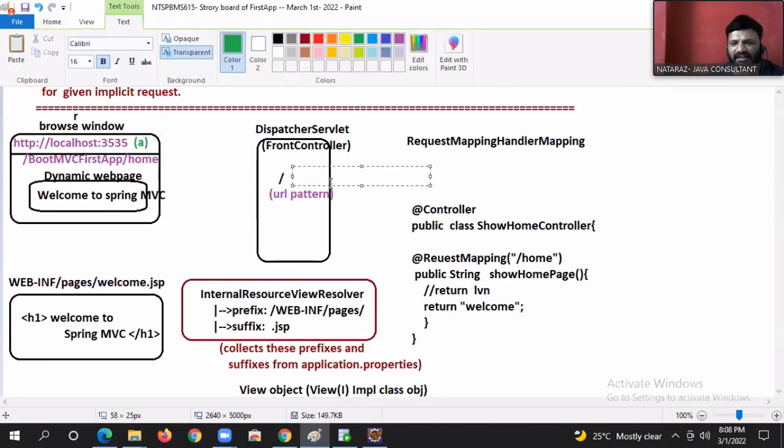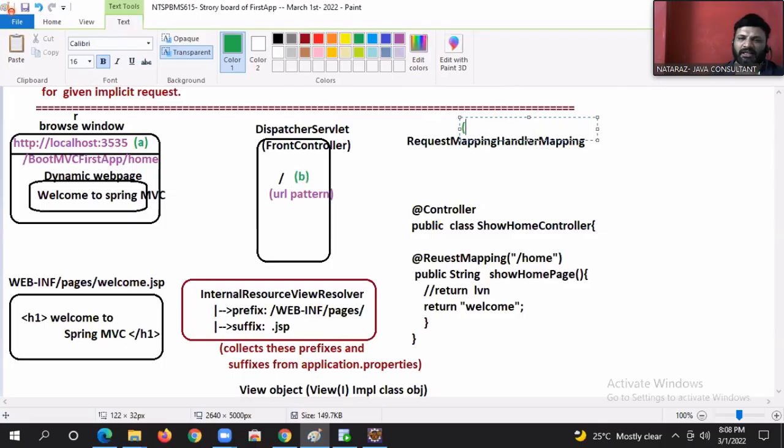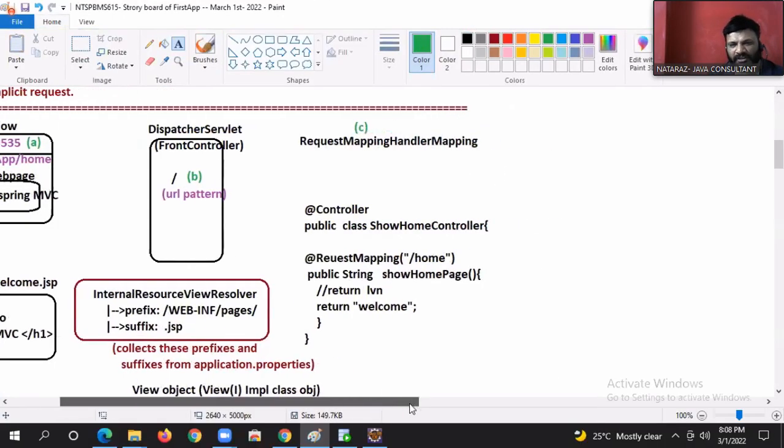The dispatcher servlet traps and takes the request. B: hand over the request to whom? Handler mapping. C: what does it use? Reflection API to detect the controller class and the handler method.